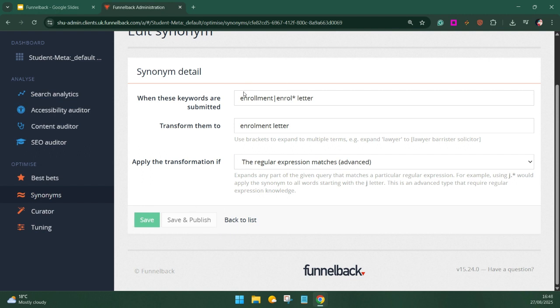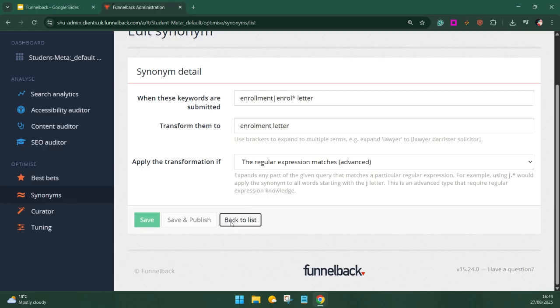If you notice here, you're unable to add extra links or anything like that. This basically just tries to funnel down through the potential search results into specific search terms, like enrollment.